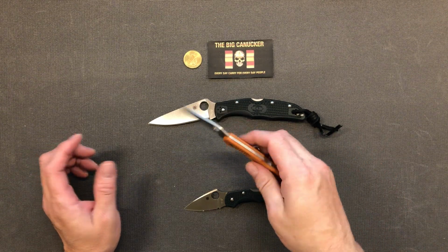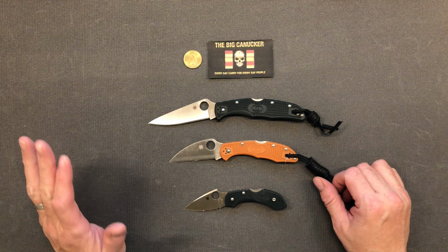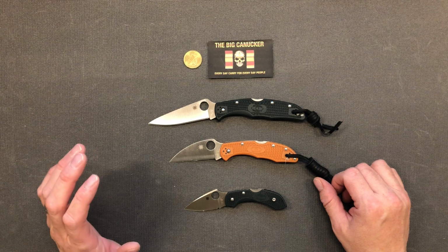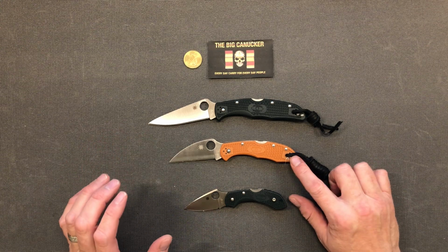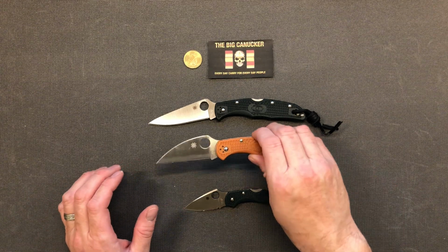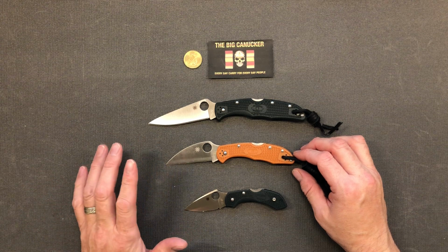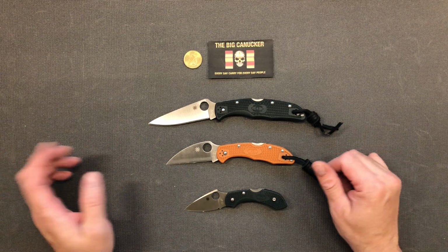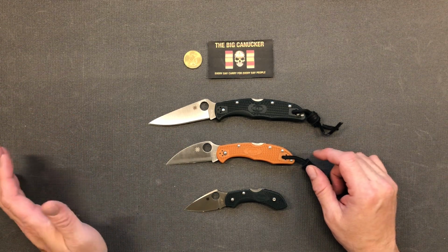And oh my goodness, so far I am not disappointed whatsoever. I gotta say, this Delica is an absolutely great knife. Now, one of the first videos I ever watched about knives was Nick Shabazz, and every time he brings a knife out, one of the ones he compares it to size-wise is the Delica. And he talks about the Delica being a gem, and you know what? He's absolutely right. It's a superb knife all the way around, and the Hap 40 makes it even better. Now, would I rather have a ZDP 189? I think maybe, just for the fact that I'd like to have all three the same. That's more or less the reason why.